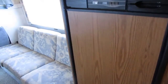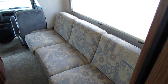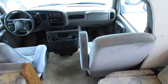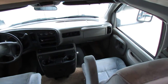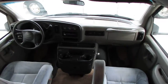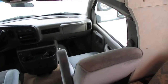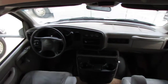It's only $19,900, and I'll be honest with you, folks, this one's going to sell within a couple of days. These little motorhomes, as I'm sure those of you looking for them have already figured out, are just so hard to find. You'll look at 100 Class Cs, and most of them are going to be 28 to 30 footers. Out of 100, you might see 1 or 2 this small, and they're normally already sold because this is what people look for, and this is what sells, and that's why I went ahead and posted it online.